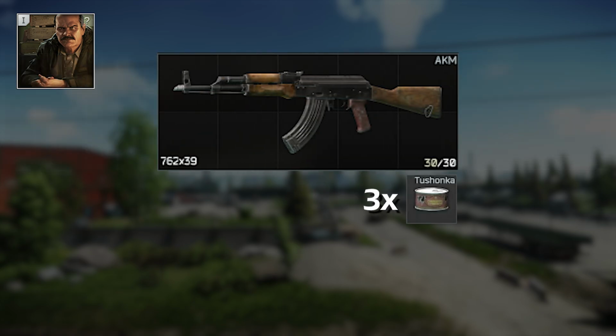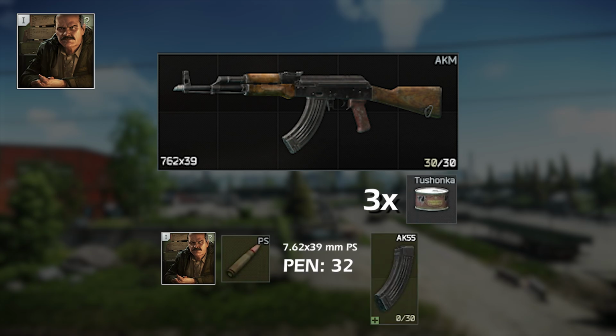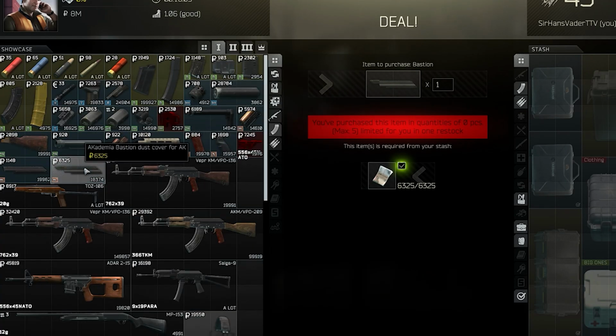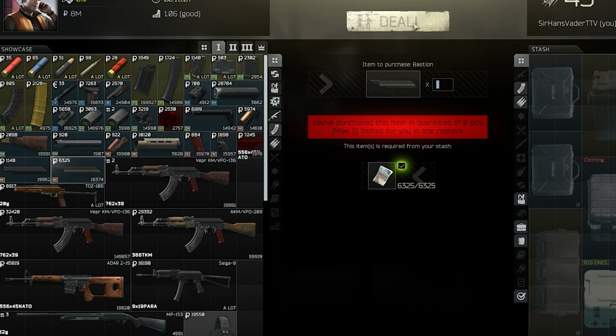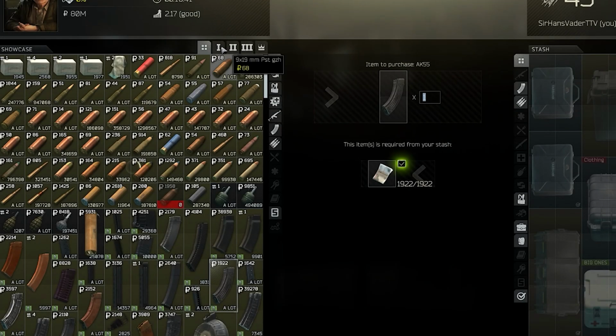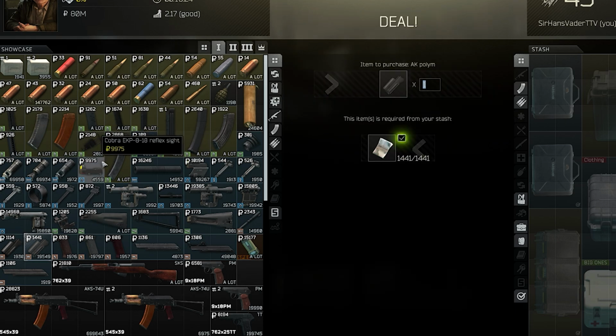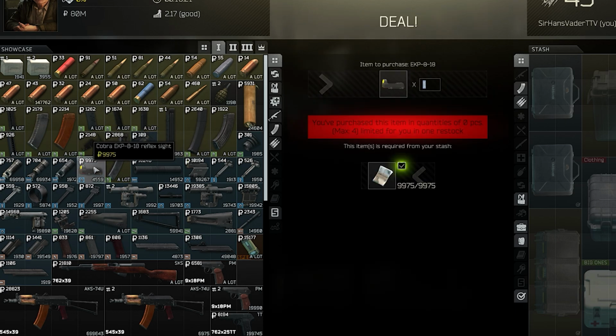Then we have the AKM, which you have to trade for from Shonkas. If you find them, why not? The cool thing about this gun, it also uses PS bullets, but 7.62, which have more penetration, and you can also mod the gun. First, you can replace the dust cover with a Bastion. You can also replace the handguard with the AK Polymer series. On top of the dust cover, you can place a sight, whatever you want, for example the Cobra.